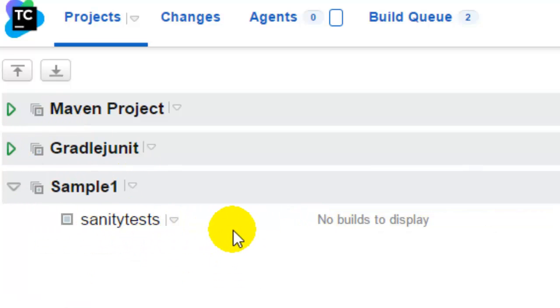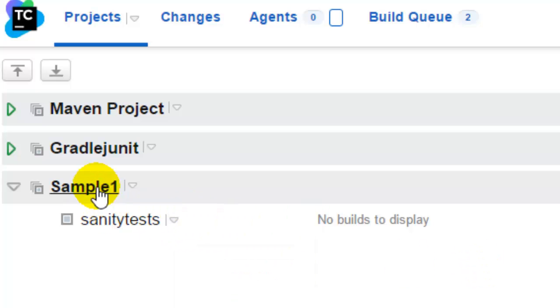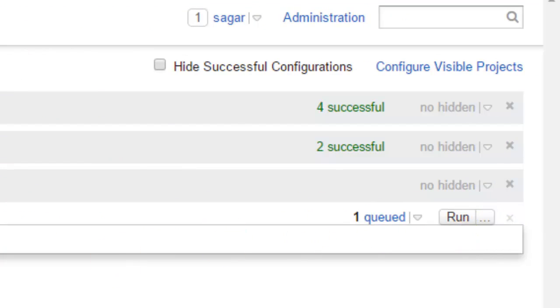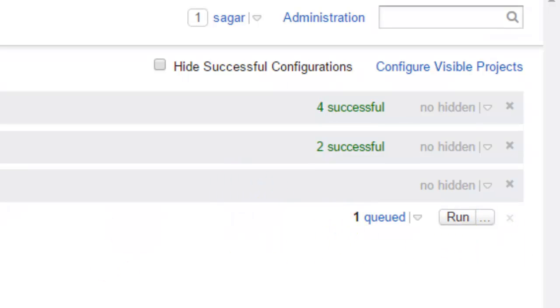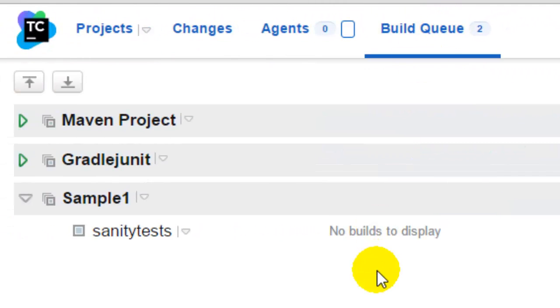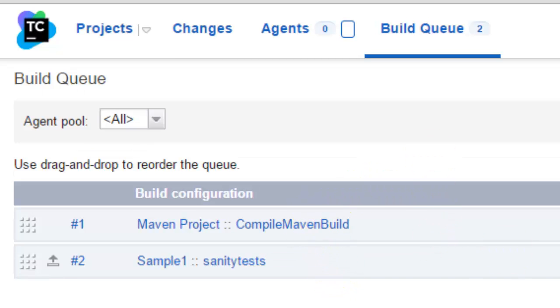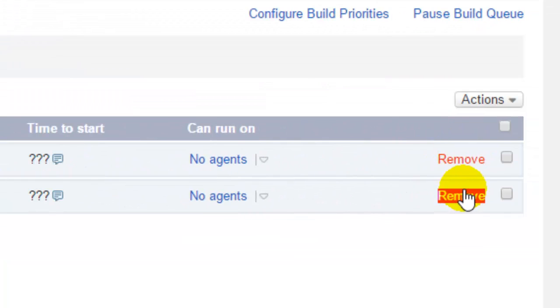Similarly, our recently created sample 1 project has got 1 build called sanity tests, and we have just started the run. Since there is no agent, this build has been added into the build queue, which you can access from over here. And as you can see, we have 2 builds waiting in the queue.